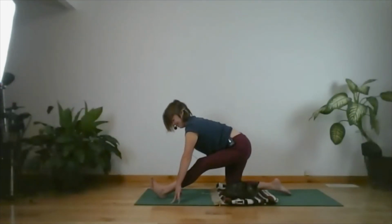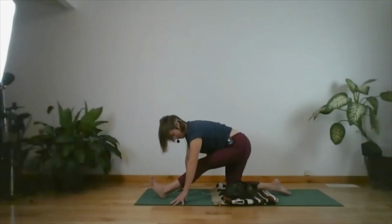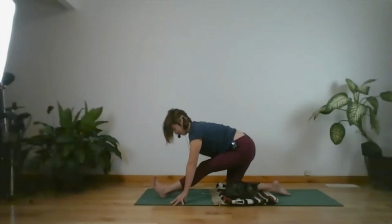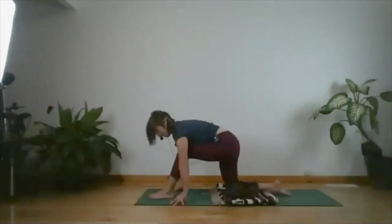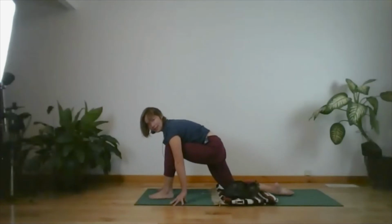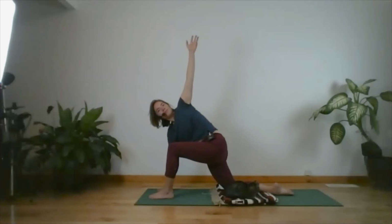Breathe in, breathe out. Think of your left hip, the left side of your pelvis, reaching that side down towards the ground. And then bend your left knee, set your foot to the floor. Cinch in your waist. Really, really squeeze it in and lift the left arm up to the sky. And get your right butt to really squeeze here to support you and to work with that lower abdomen in the rotation.